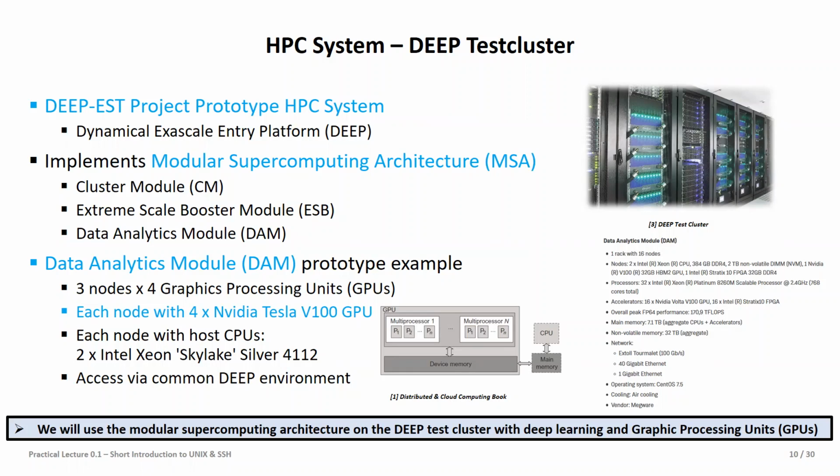So basically, you see this modular supercomputing architecture with a cluster module, with high single thread performance, with all the different cores. But then you would have an extreme scale booster as well, which is much more for scaling out, for using maybe many different accelerators. And then you would have a data analytics module, which in the end is also something which has high memory for, let's say, software stacks like Apache Spark and so on. And here's an example of the nodes that you're probably also going to use here in the course.